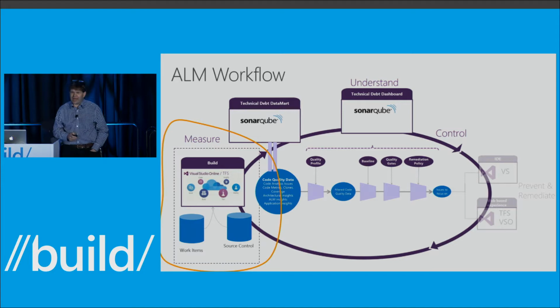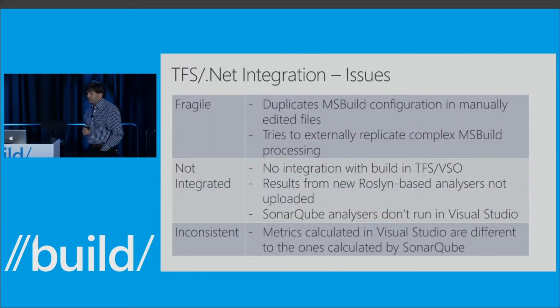So what I'm going to focus on now is the piece that we have done around .NET and TFS, which is getting the integration between our build and SonarQube fixed. This was the issue we had. As we dived in with SonarSource and looked at the problems with the current way they were doing it, we noticed they were duplicating a lot of what MSBuild does very effectively. And MSBuild can be quite complex. So they're trying to externally reinvent some of that logic to discover which projects and so on.